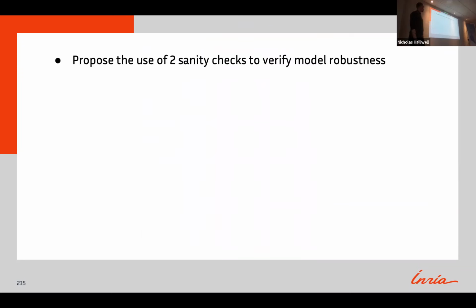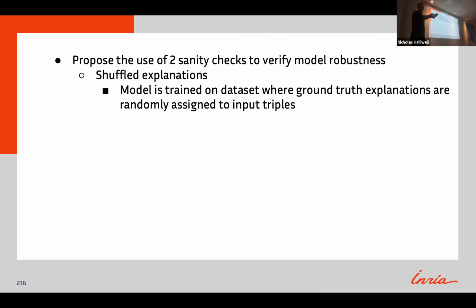We've also proposed the use of two sanity checks to verify model robustness. These are inspired by the previous sanity checks from the sanity maps. First, we shuffle the explanations, so the sequence-to-sequence model is trained on a data set where the ground truth explanations are randomly assigned.